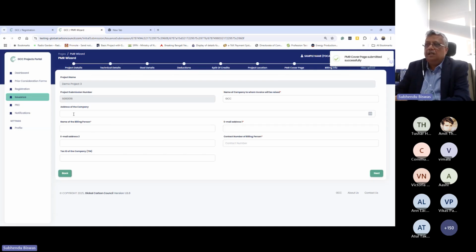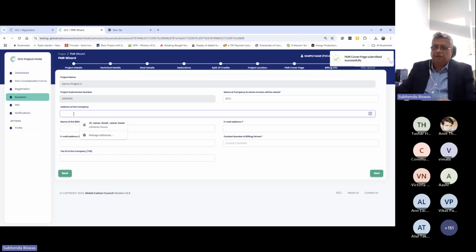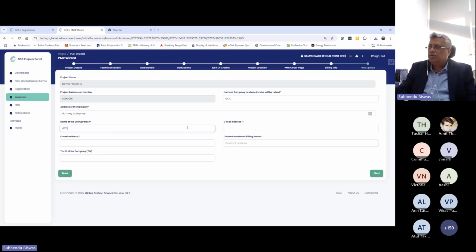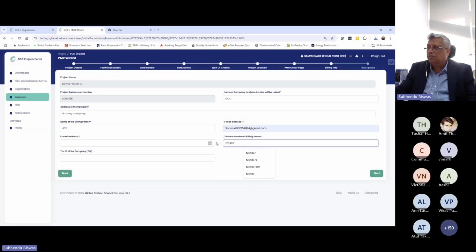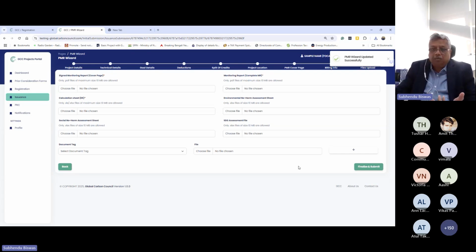The billing detail, that is, who's the person who's going to pay for the issuance fee. So you're going to say, this is the company who's going to pay. If it's the same person, you can put who it is, what is the email address, there can be a secondary email address, what is the name of the person, and if there's a tax ID, you fill in the billing detail. This is all required for the accounts department so that they do not have to come back to the project owners again asking who they are going to bill. So this is built into the system.